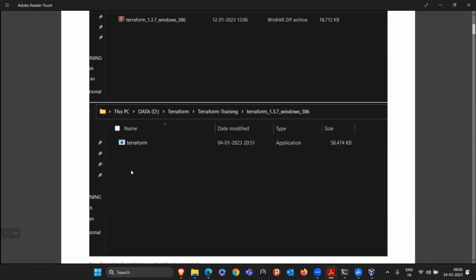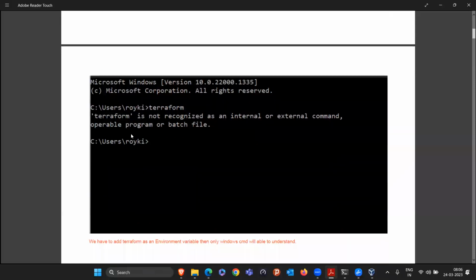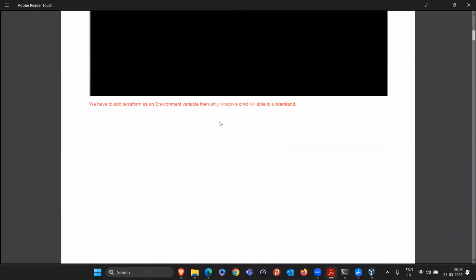But in your case, even if you install this, like if you download this Terraform application and it is present in some specific location wherever you downloaded and extracted it, still when you write Terraform, it is going to say Terraform is not recognized as an internal or external command, because your Windows does not know where the Terraform file is located. So there is a concept called environment variable. I think we already did this environment variable in our minikube class in the Kubernetes one.